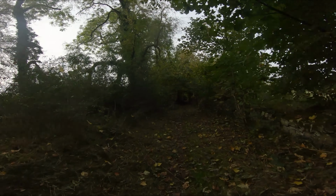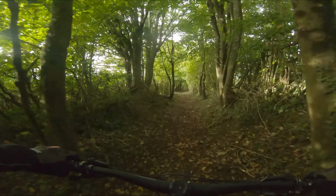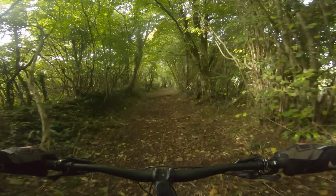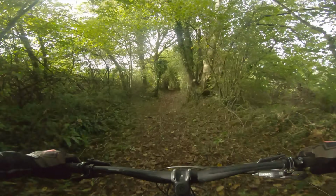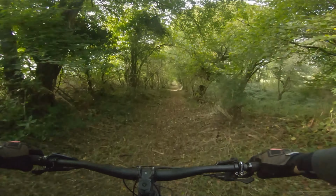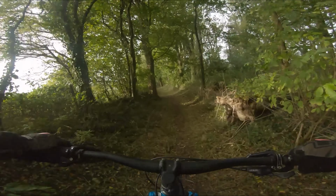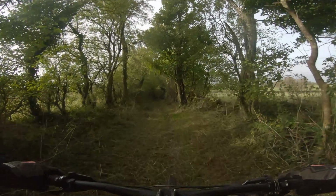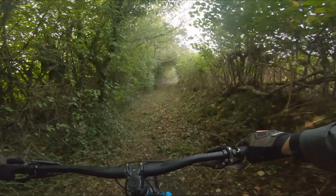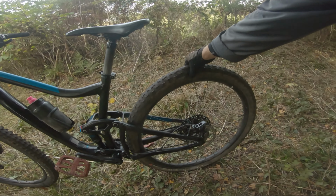So look at that gate on the bottom then. See if it's been open. Somehow they've cleared this. Oh dear. That did not sound good. Yeah. That's taking all the air out of it.